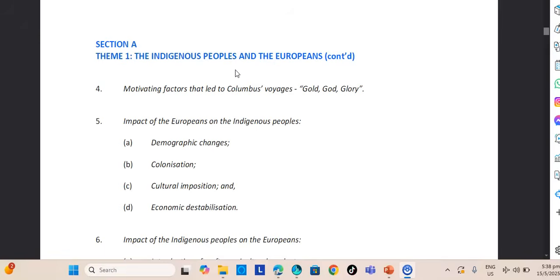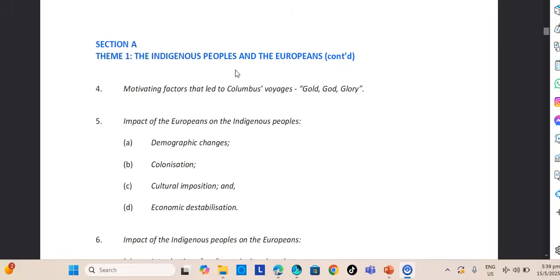God. The Catholic Church supported missionary work to convert non-Christian peoples to Christianity. Columbus and his backers hoped to spread Christianity to the peoples of the newly discovered lands. The voyages were partially framed as a religious crusade. So he would say that he's going on religious crusades aimed at expanding Christendom.